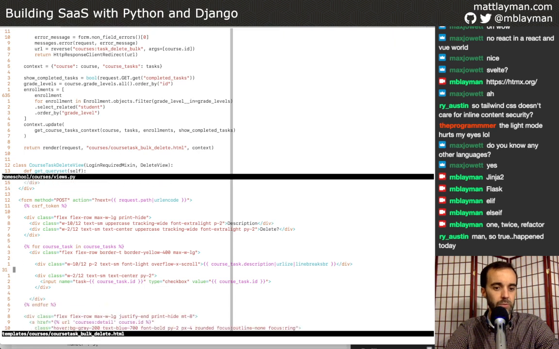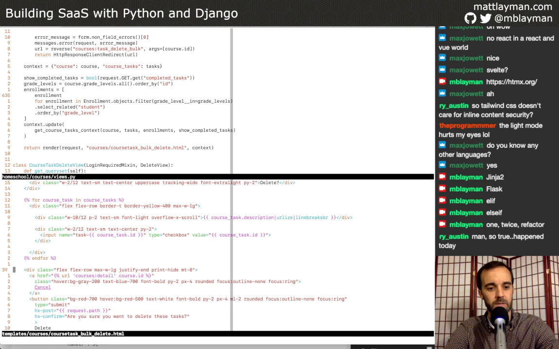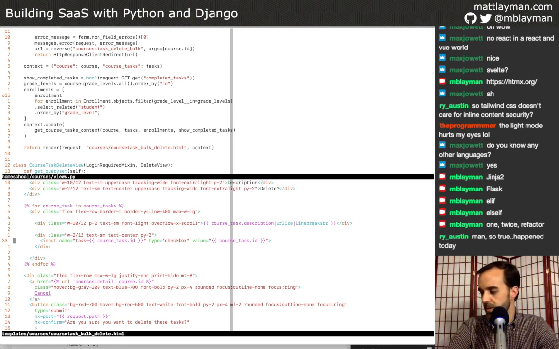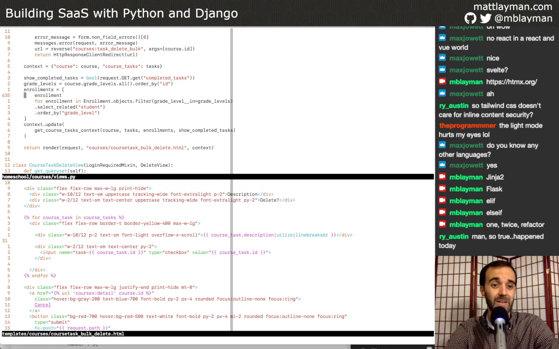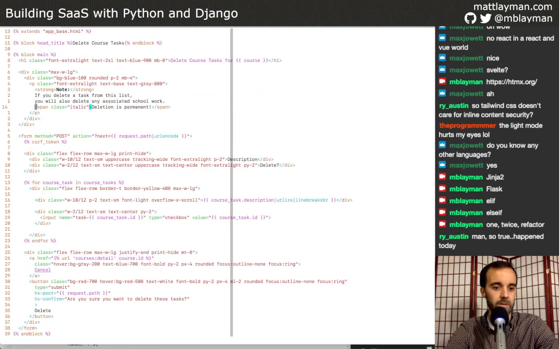We've got a loop. Now you can see how simplistic this page was. There's really not a lot to it, which I love. I love a good, clean template. Can I get the entire thing in here? Hey, look at that. The entire template file in one screen. That's amazing.